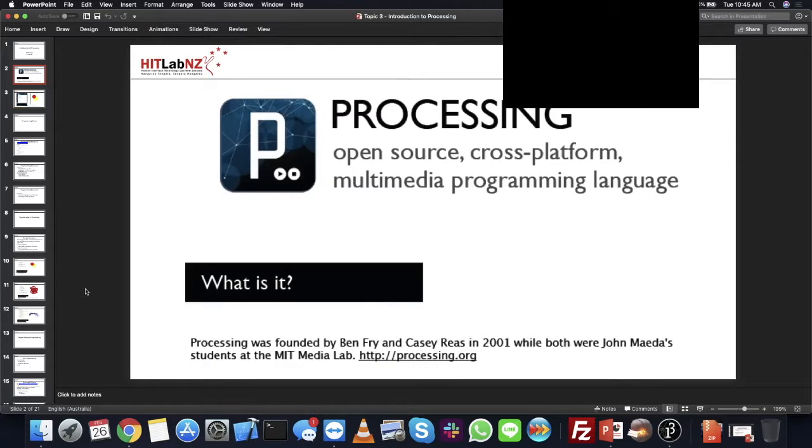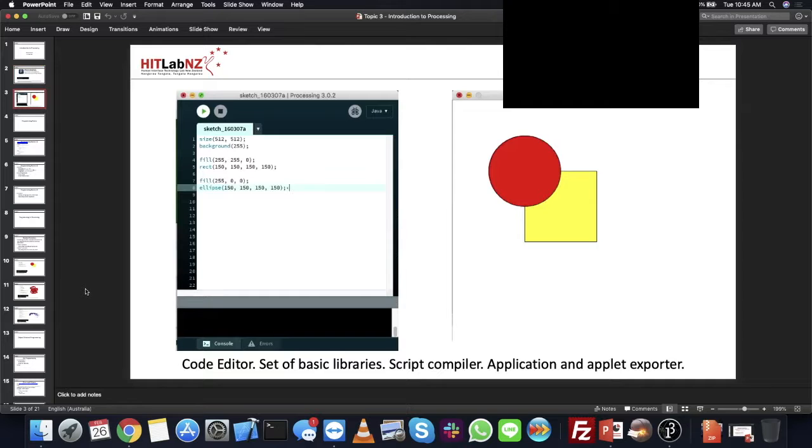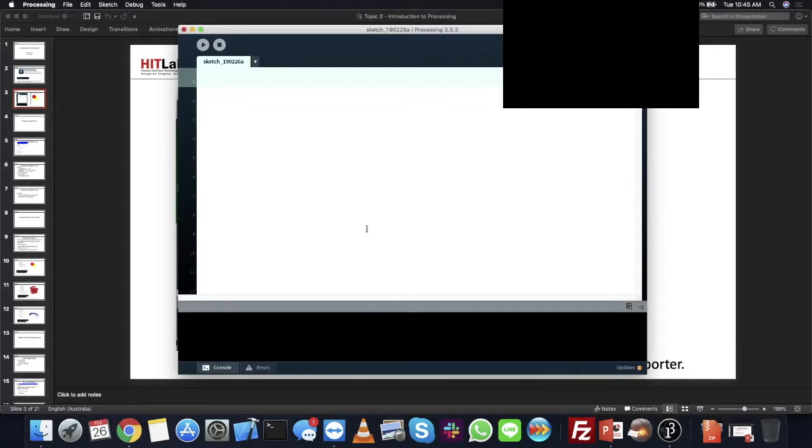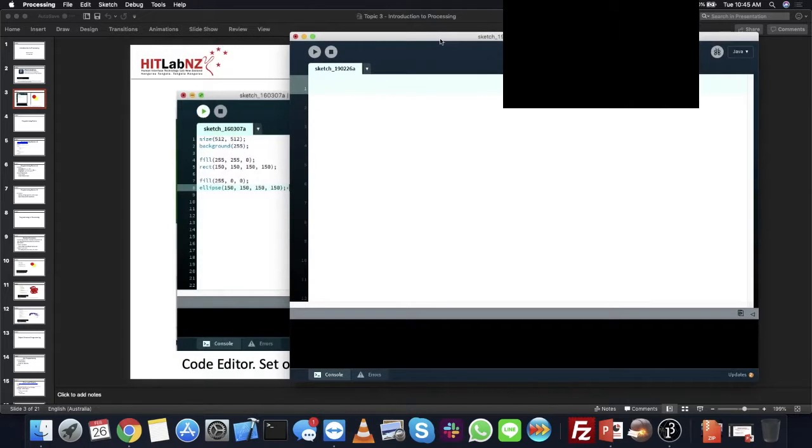So what is Processing? It is a code editor. I opened this thing up before. This is what the Processing code editor looks like, sometimes called an integrated development environment or an IDE. Lots of languages will come with an IDE, or a company will produce one. Processing comes with its own, which is nice because it's all set up and ready to go. You download one zip file, you unzip it, you run the executable, and you're developing in Processing.